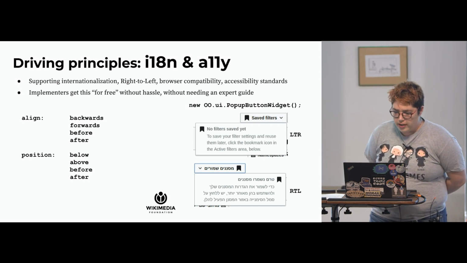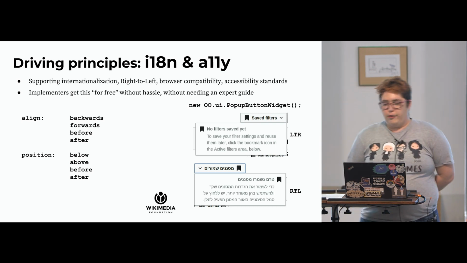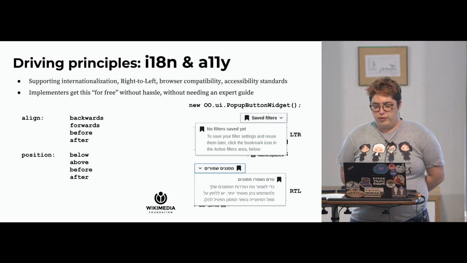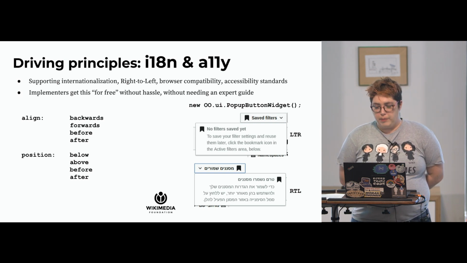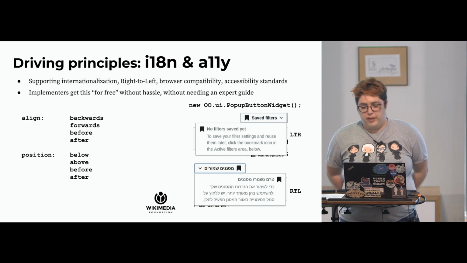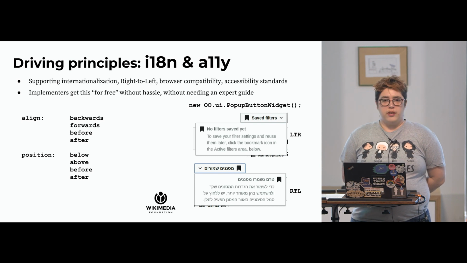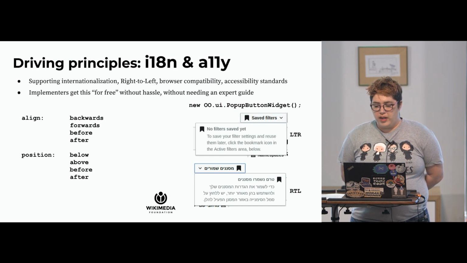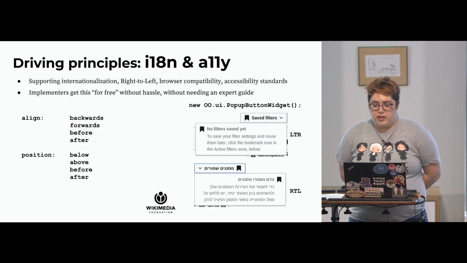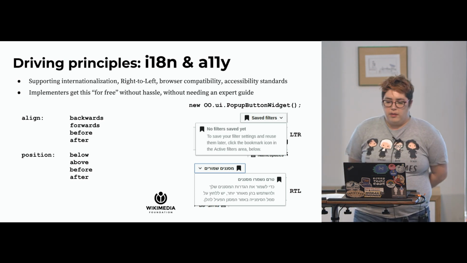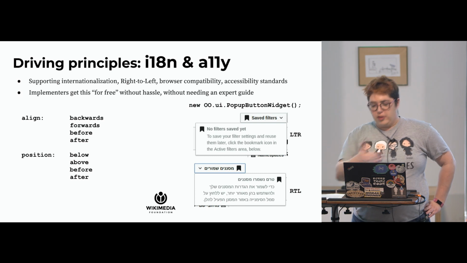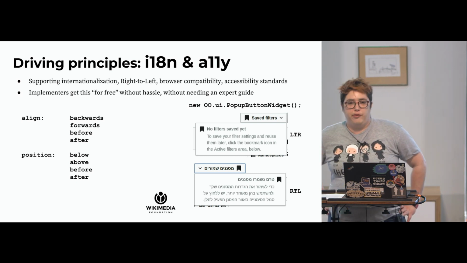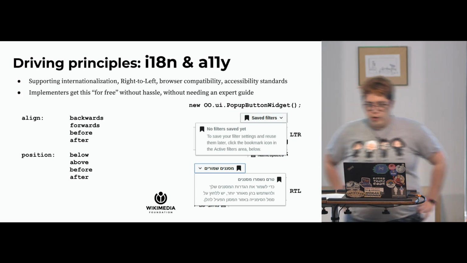You create a widget or a gadget or a product. For the most part, you don't need to think about left to right, right to left, whatever. You create it, and the system will automatically know for you how to adjust itself. And for example, I have a little screenshot of a pop-up button widget. And we didn't need to specify anything. It's a default button pop-up widget. So in left to right, it goes towards the left, and in right to left, automatically for you, you didn't need to do anything, it will go towards the right.